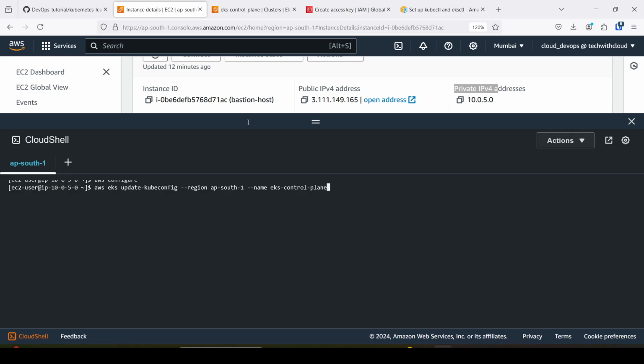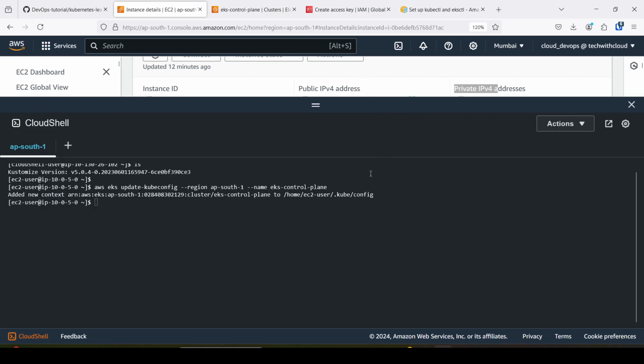Here paste the command and hit enter. You can see it added a new context.